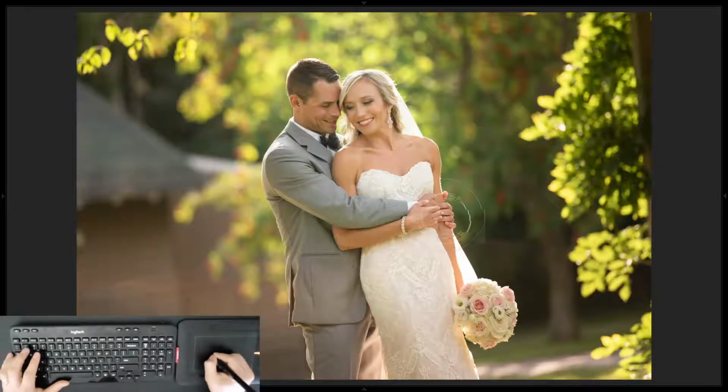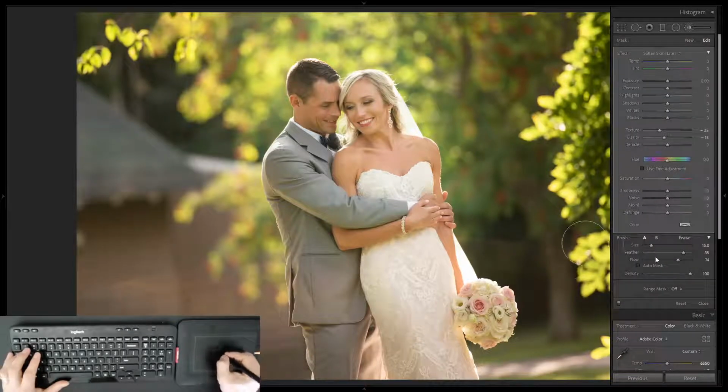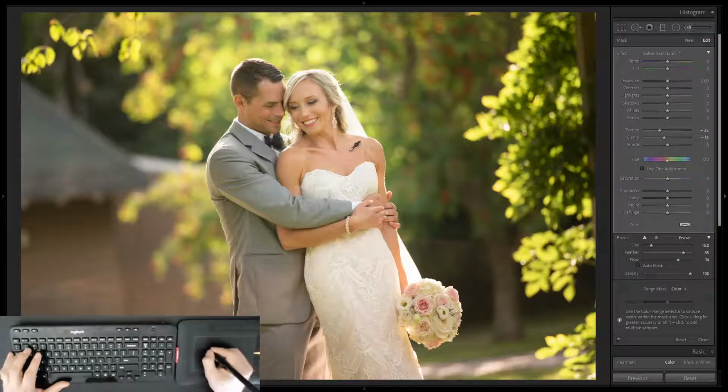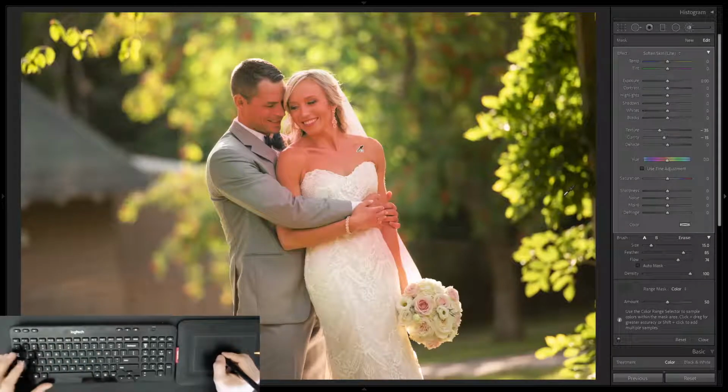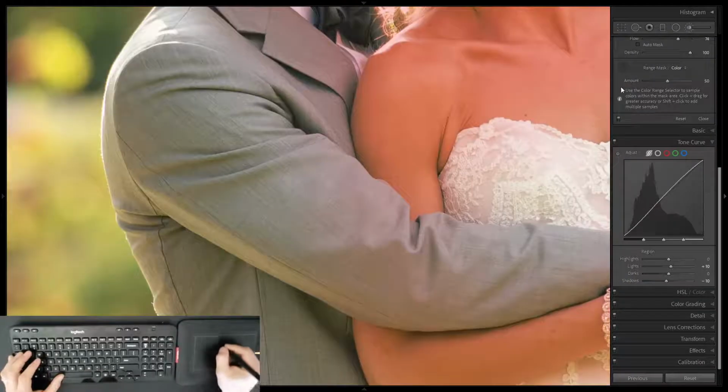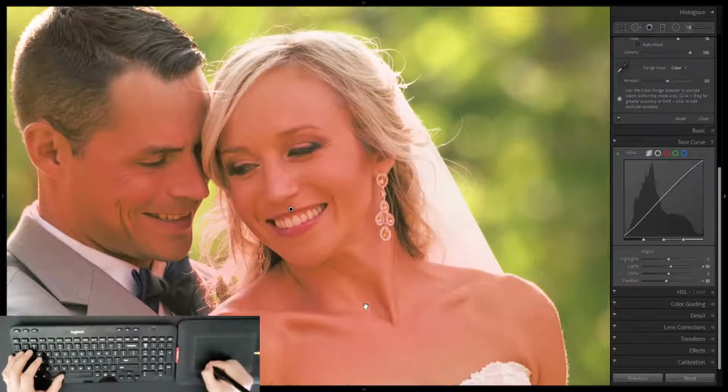So now let's do a little bit of skin softening. Just going to paint this in rough. And then we're going to use range mask, color. Oops, I didn't pick it there. Let's see how this looks. Zoom it in. Bring that back.